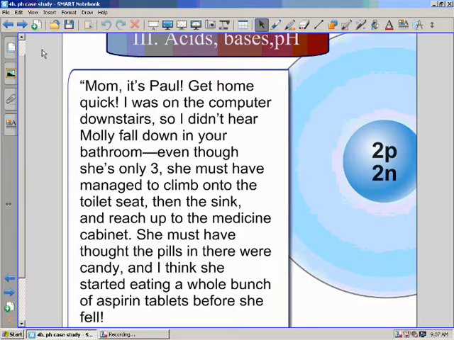By the time she arrived home a few minutes later, Molly seemed sleepy, almost lethargic, and Paul said she had vomited several times. Sarah thought that was good, since the bits of undissolved tablets could be seen. But just then the ambulance arrived, and after briefly checking Molly's status, they rushed her to the nearby hospital's emergency room.